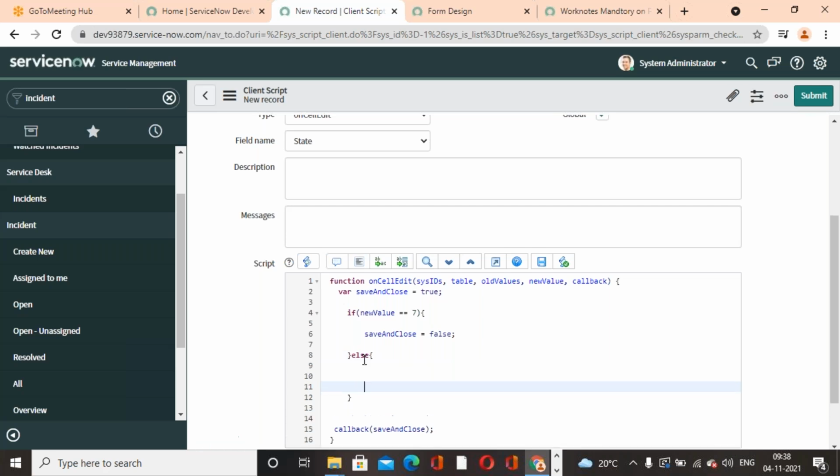Otherwise, system will be allowed to update the state value. Now it's true.